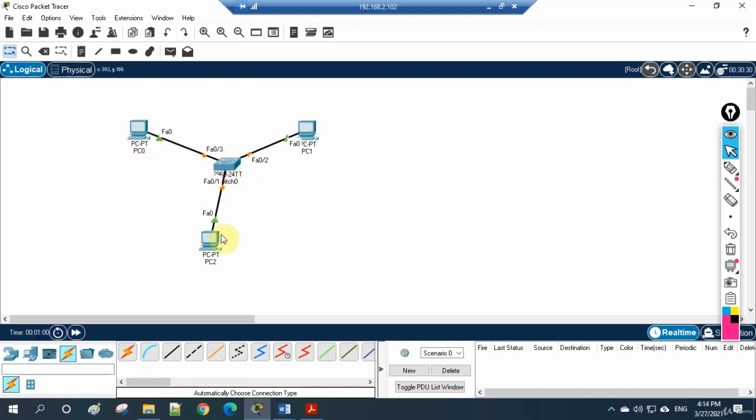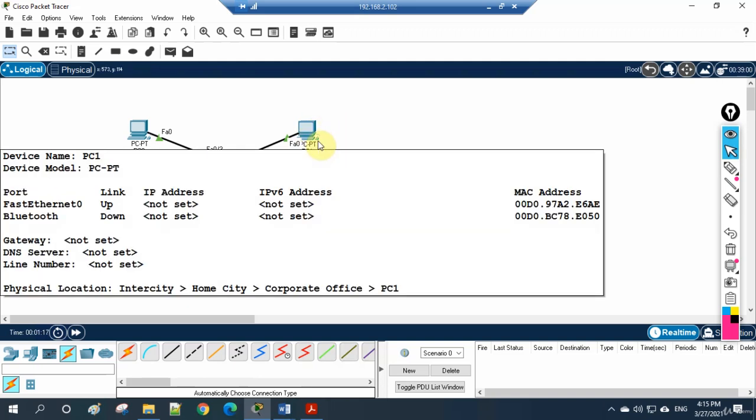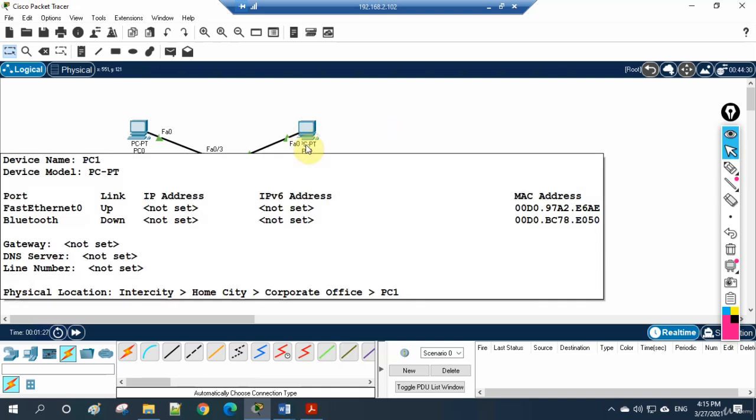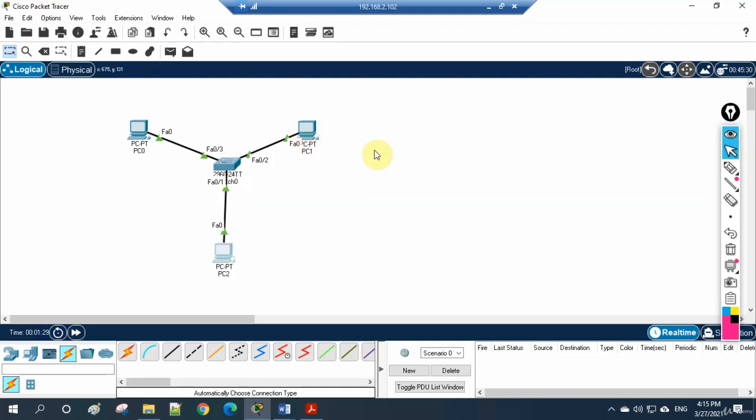We are using the switch to make the connection between the PCs, because each PC has one interface, that is a LAN card, one LAN card. If you have 100 PCs, you cannot connect them. Maybe you are thinking, I will buy one more LAN card and install it in this PC, then I can connect to the PC. Okay, that is fine, no problem. But in your organization, if you have 5 PCs or 100 PCs, will you install 100 LAN cards in this PC? No, right? It is not practical. So what will we do?